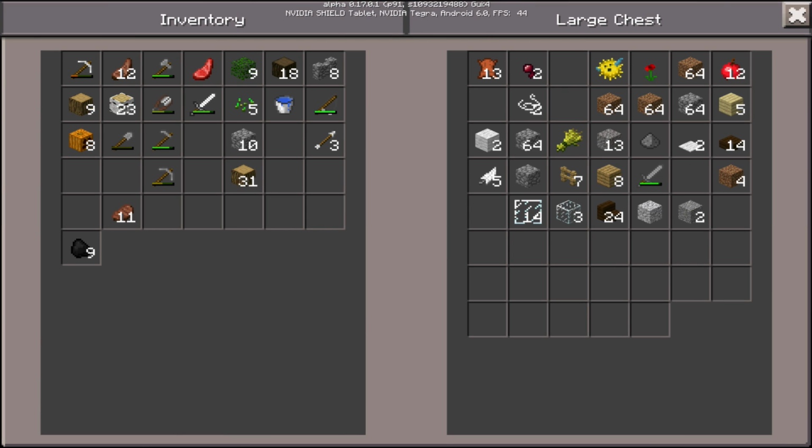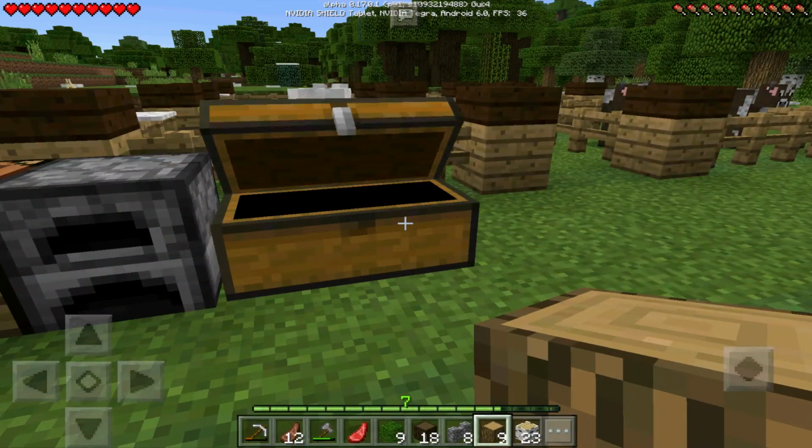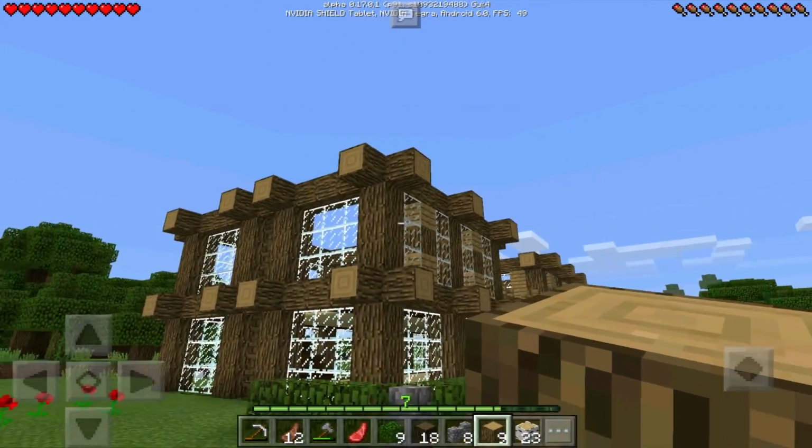I've already grabbed a bunch of the wood that we need. We need dark oak, and we also needed birch. I've already grabbed them, so we're okay for this. I'm also going to grab these in case we need them as well. So the only finishing touch we've got to do is the roof.